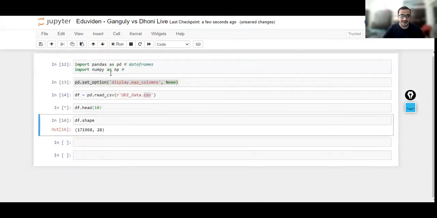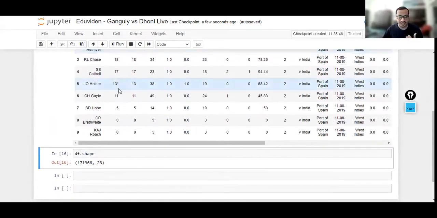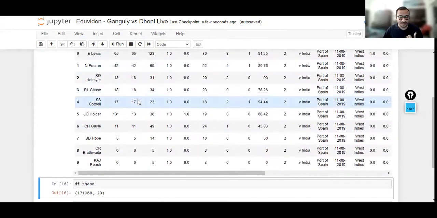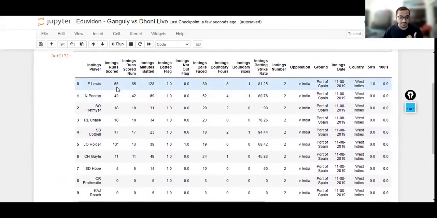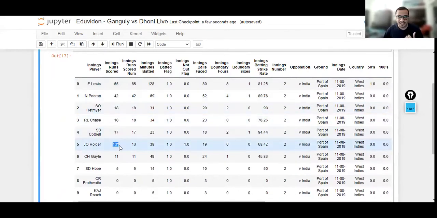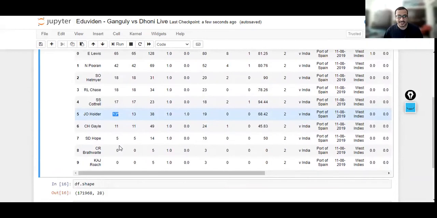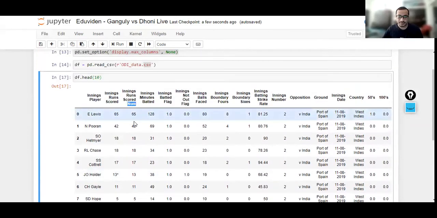If I make this 10, it will show me the first 10 observations of the data set, right? Okay. There are two columns here. Both of them seem to have the same value, but you can see here, this is 13 star, and the star has been removed from here. If I want to make any analysis on these numbers of runs, I cannot have that star. It will create problems for me. The star cannot be interpreted by any mathematical operation, right? So I'll take this column, which will be helpful for me.